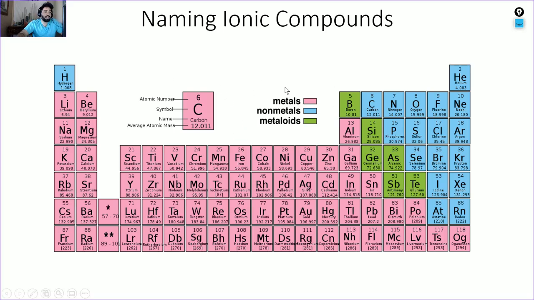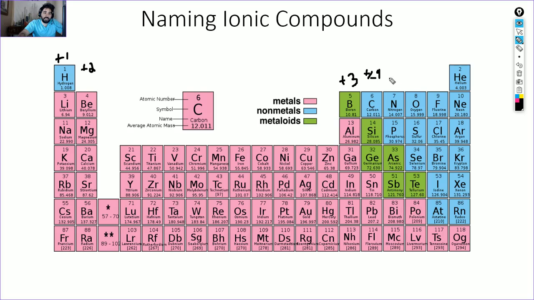Okay, so if it's one of the elements in group 1A, group 1A has a positive 1 charge, if you remember our oxidation numbers. Group 2A has a positive 2 charge. Group 3A, these guys have positive 3 charge. And then group 4A has a positive or negative 4 charge.